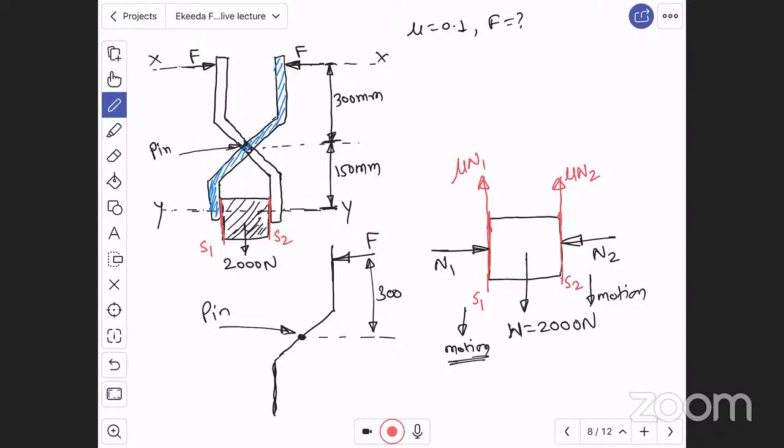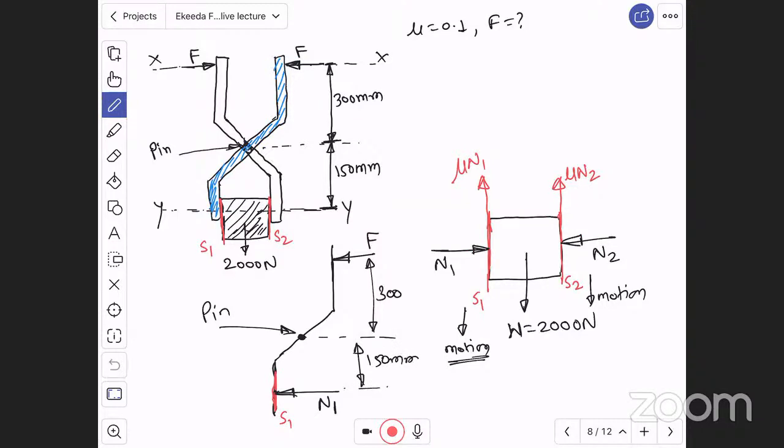Now here, this is surface 1. Can I say this is the surface 1 for this arm? Therefore for this surface 1, there is an action reaction pair. On surface 1 of the block, normal reaction N1 is going towards right. Therefore here normal reaction N1 will go towards left. Friction will go downward definitely, but our target is not to understand friction, so don't worry about friction here. Now this normal reaction N1 is at a distance of 150 mm.